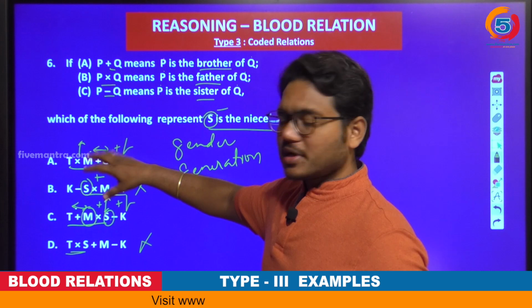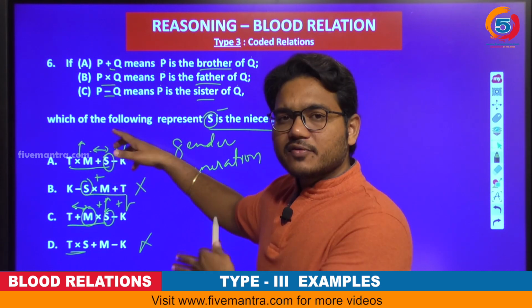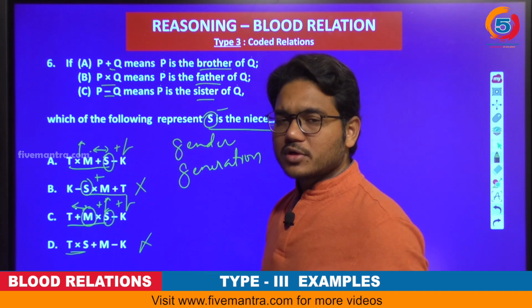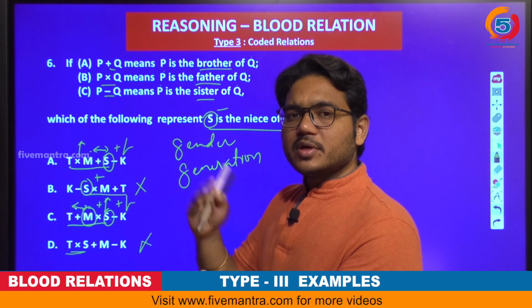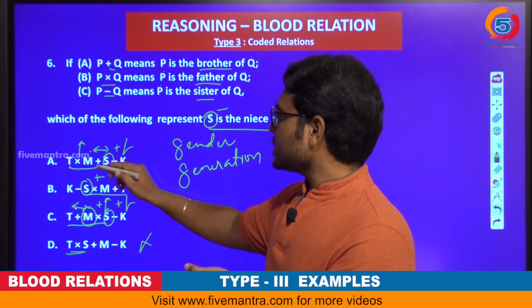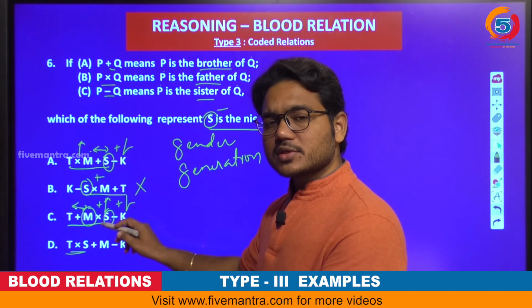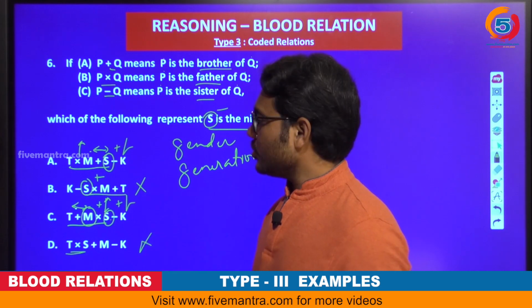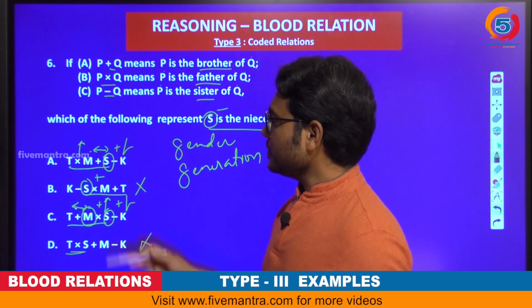What is the maximum generation difference overall here? Whatever relations you get, like sister, wife, siblings, brother-in-law and sister-in-law, those are neutral generations. Only the generations above and below we will be counting. So the generation above is only one generation above here, and in this option also one generation above. So generation is not solving the problem here. So what we need to do? We need to check again.